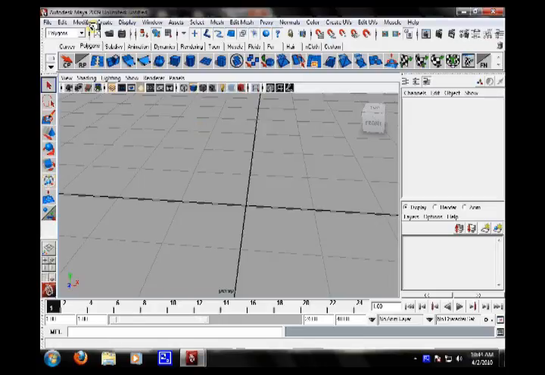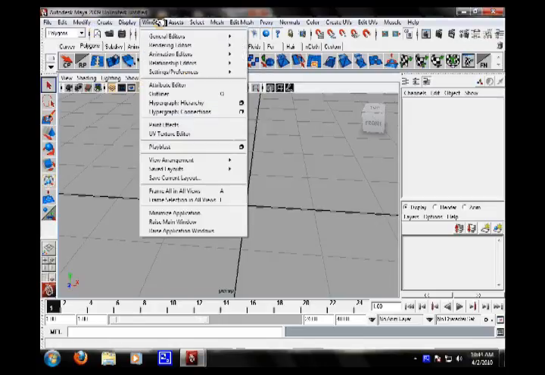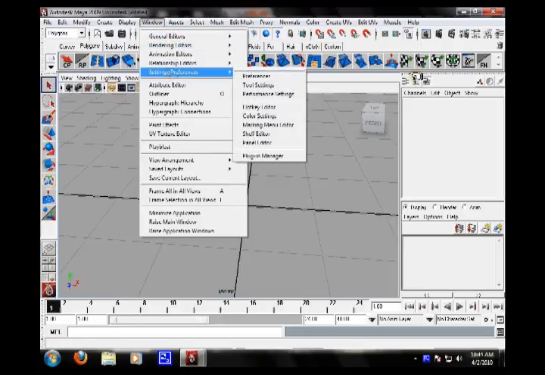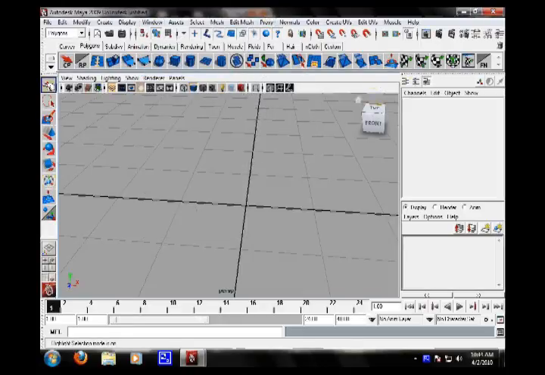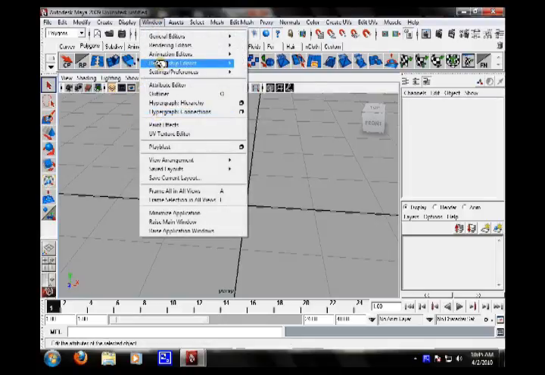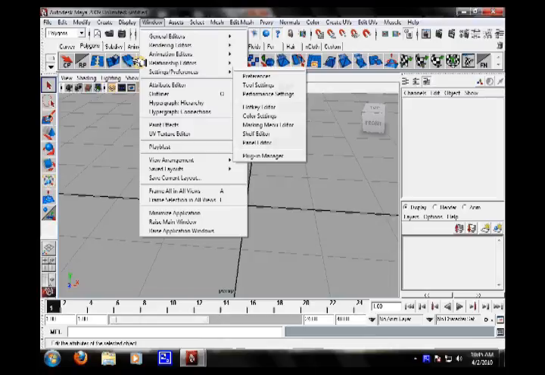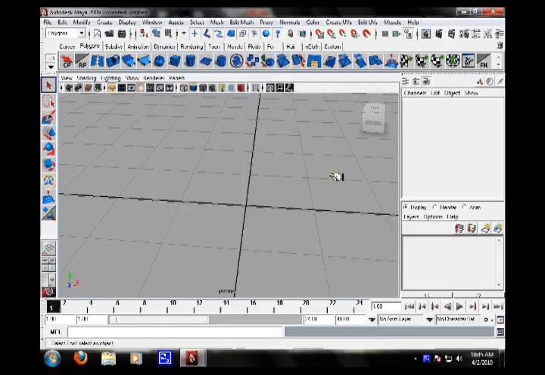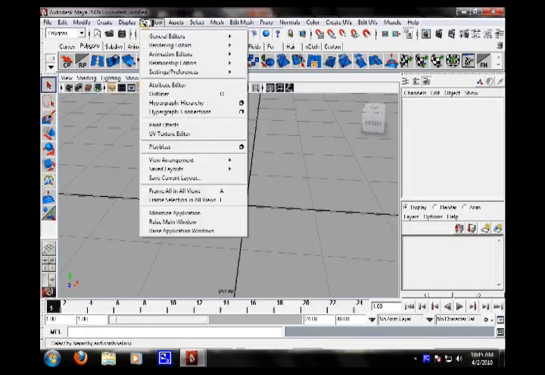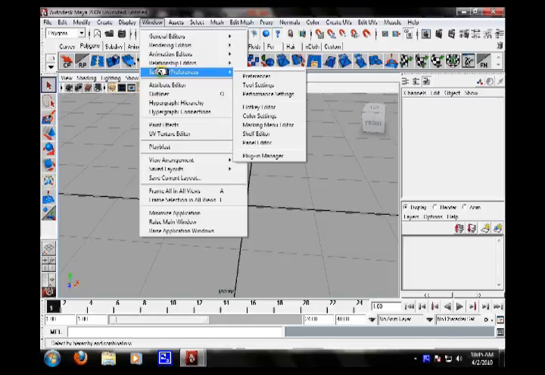One of the other options that we like to do, since Maya has a very customizable interface and workspace, is we want to make sure that all of our bars are set. Because accidentally, when we're working, we could click off certain items that would take away our window viewing options. So in case that happens, what we want to do is go to Settings, Windows, Settings and Preferences, Preferences.